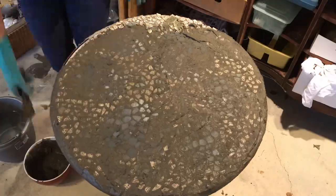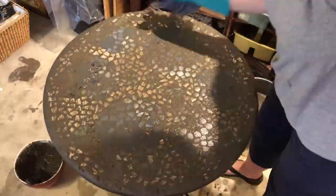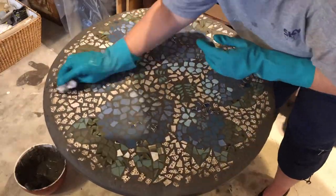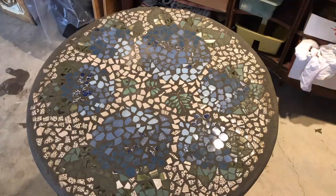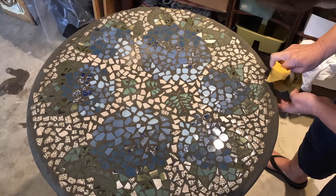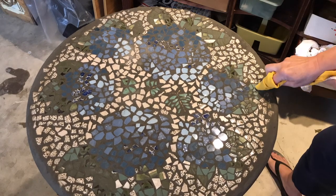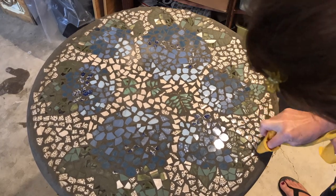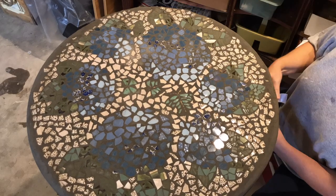My thinset was very thick so I let it dry for about a week before grouting. There was a ledge around the sides so I smoothed and rounded that out and pressed the grout in. The problem with using the netting is it made some dimples in the thinset which came up kind of high, but I just brought the grout over it. After the first wiping of the grout I waited a little bit, then came back and wiped each tile individually with a dry soft t-shirt, which I really enjoyed — shining up each little tile.